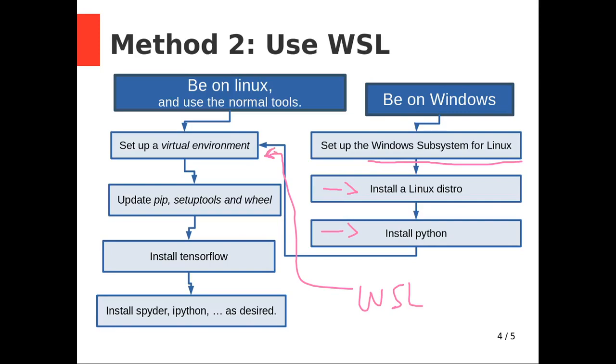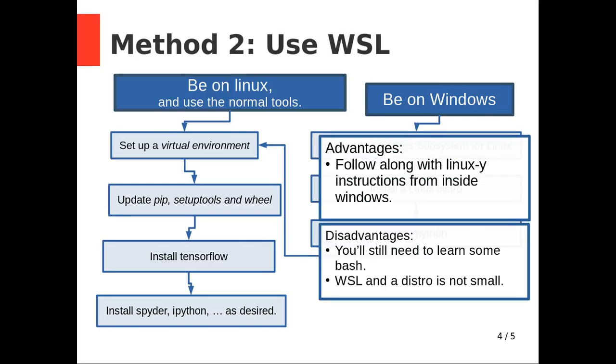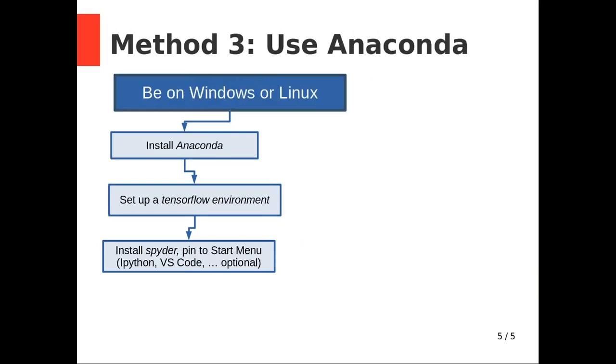So the potential advantages of doing that are you'd basically still be able to use the Linux instructions I'm familiar with, but you wouldn't have to install Linux all of the time. Disadvantages are you'd still have to learn some Linux from this, and WSL and Debian, for example, is not going to be small. Order of 4 or 5 gigabytes, I think. So that's still kind of crazy, right? Options 1 and 2 have some notable disadvantages.